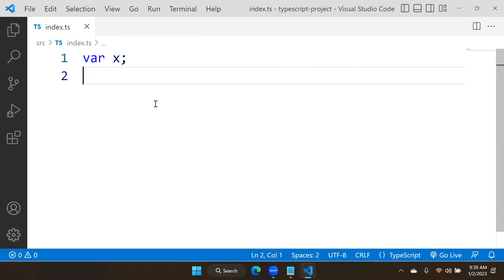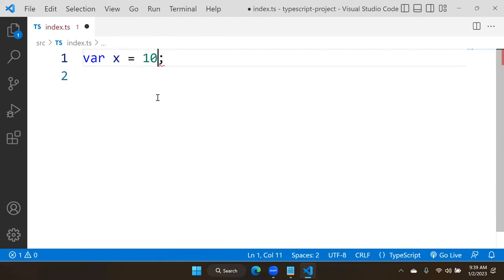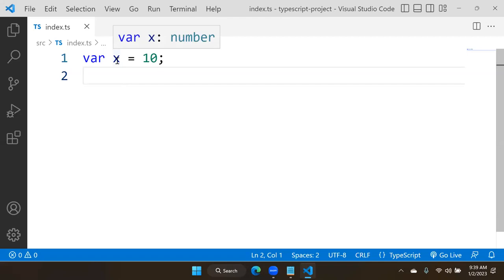Now into x, I stored 10. That means now x is any only. It is not number. So into x, I stored a string. Then also x type is what? Any. But remember here, when x is initialized with 10, then automatically x is number.